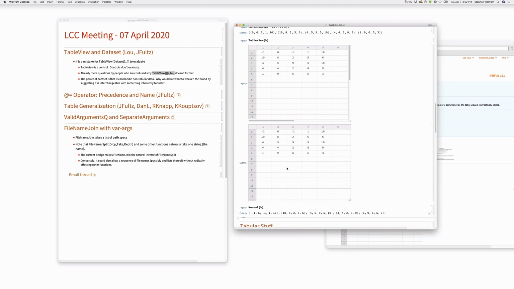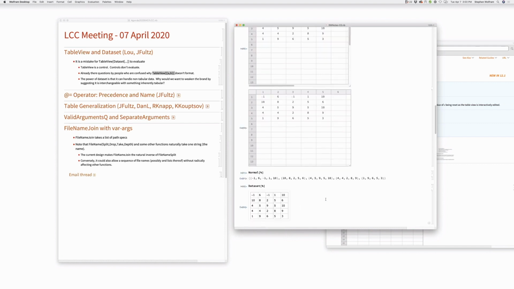Guys, listen. I am not at all certain that there's just one function here. Let me say back your earlier idea to have some widget on the table view that can just paste out its contents. I think that's a pretty reasonable idea. Similarly, if Dataset had a way to try to convert to TableView, I'm not sure I'm necessarily sold on that. Basically the TableView of Dataset is doing some sort of normal and possibly rearranging of things to try to make it into a matrix, or at least a list of lists. If you want to do that sort of destructive operation, why not just do table view of normal of Dataset, and then you know what you've lost.